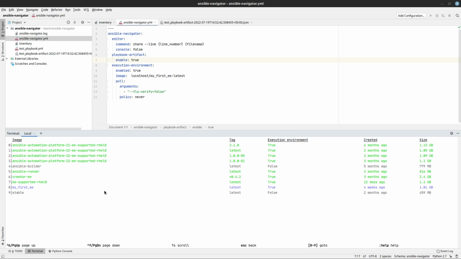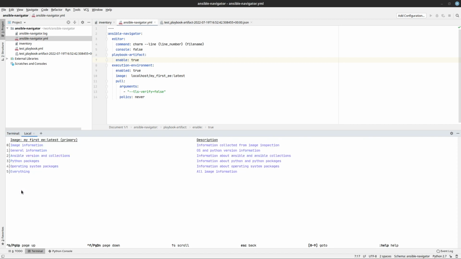You can actually go in the image and get more details as well. So say for example, I want to go and see the details of my execution environment that I created, which is number 8 over here. If I just press 8, it gives me certain more options.